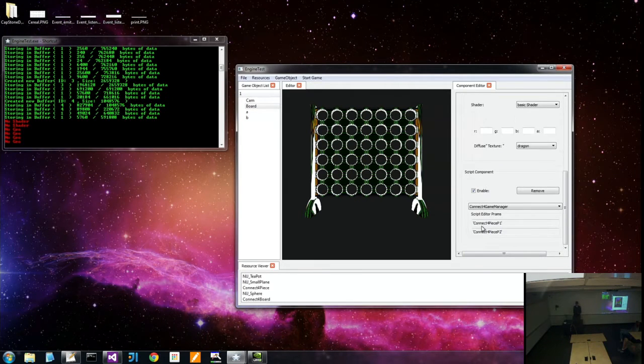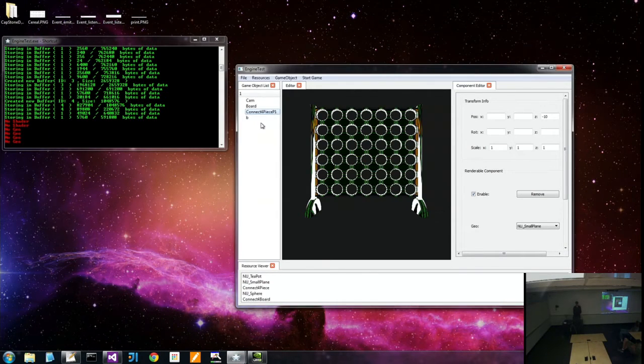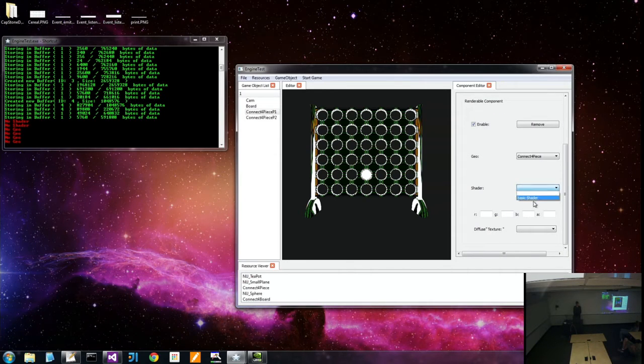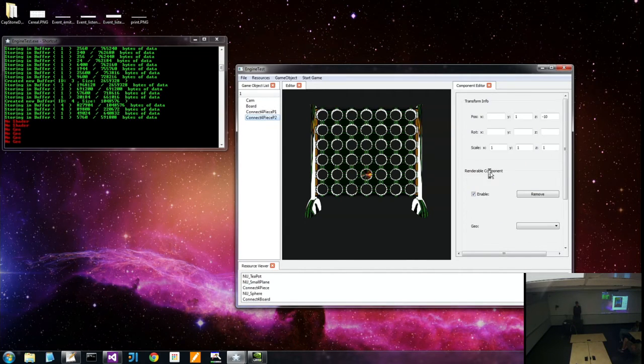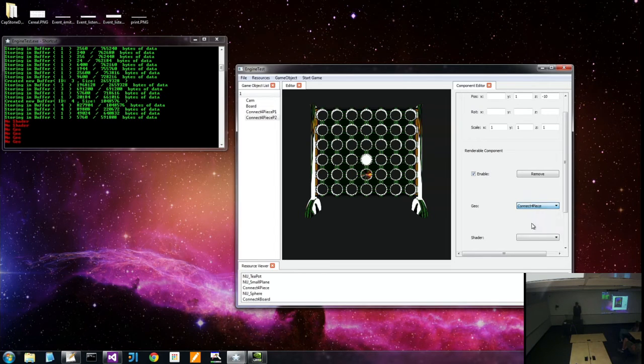So when I add a Lua script, you'll notice that it has script editor params. The way that you're able to pass an editor object into the script in order to clone and to be able to use is through this string right here. So this is how we're going to specify our player 1 and our player 2 game piece. So sweet, we could play Connect 4, except it wouldn't look really pretty because our player 1 piece and our player 2 piece don't show anything on the screen. So let's change that and set the geometry to a Connect 4 piece. And we can also change the texture. I'm going to do that as well for player 2.